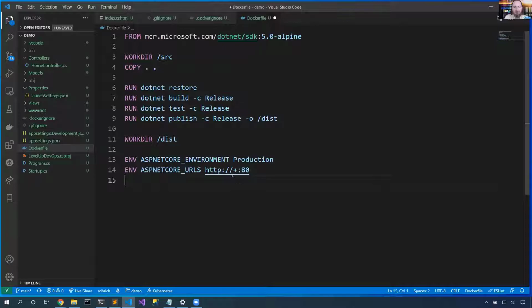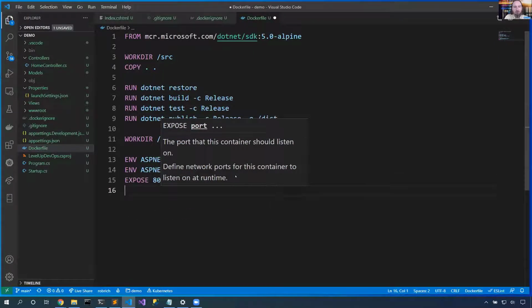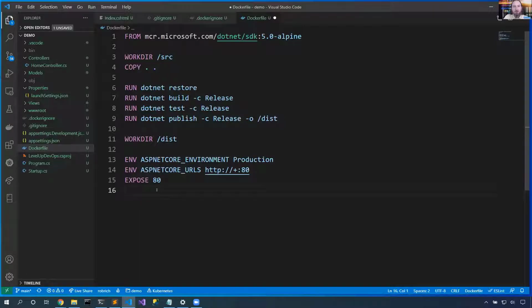Now I specify this plus so that it will listen on all interfaces rather than just the default .NET interface, which is loopback. I want to be able to connect from outside of my container. And I'll also choose to EXPOSE port 80. Now this metadata identifies to the Docker runtime what ports I expect to connect from or connect to. I want connections to come in to port 80.